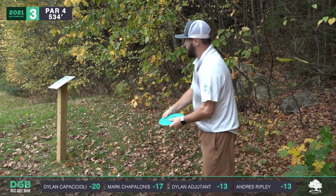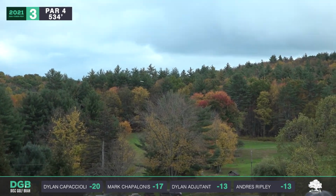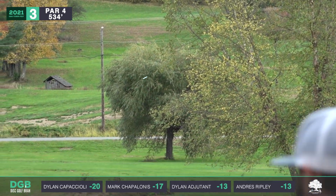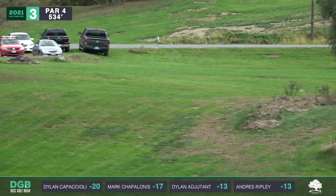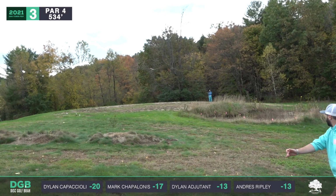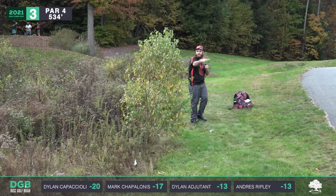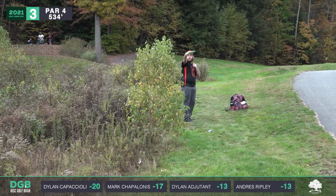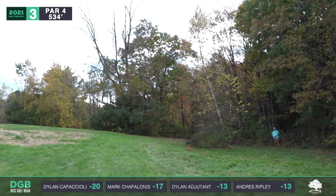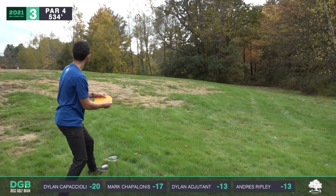That's great. Beautiful. Marky going back to this Rive here, going wide. Oh, look at the height. Look at the turn. Hold that. Yeah, I think the wind, unfortunately, just hit it, brick walled it. Yep. But that's deep, though. You got distance. Yeah, that's deep. He's not in any sort of real danger. He just has to make an upshot. Go through. Yeah, this is kind of on the back side of that green. We don't really see where it lands, but has a back door to the basket for sure. Okay. This is where Dylan crossed the OB, and good shot out of him. This is going to land kind of right on the back side of the green, but looks puttable. Yeah, like he's got a nice long putt.